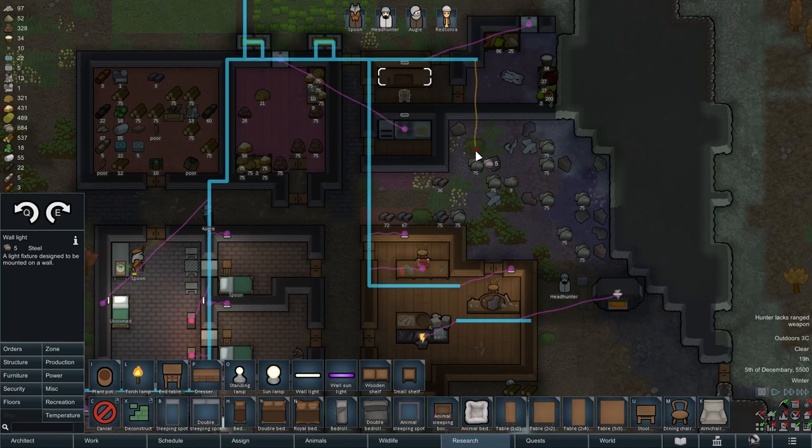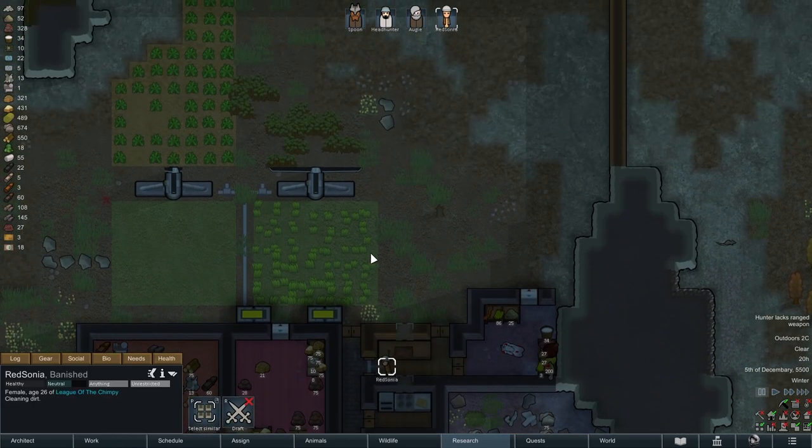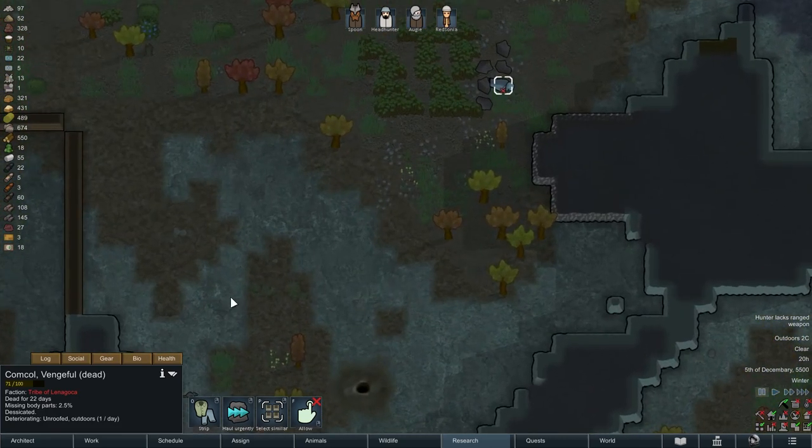Right there. There we go. That's something we definitely need to do. So there we go. Sonia's doing some cleaning. That's okay, but I think we can better use you. When do you finally go? Dead for 22 days. Ugh. God. Okay, well, you're not rotting, are you?